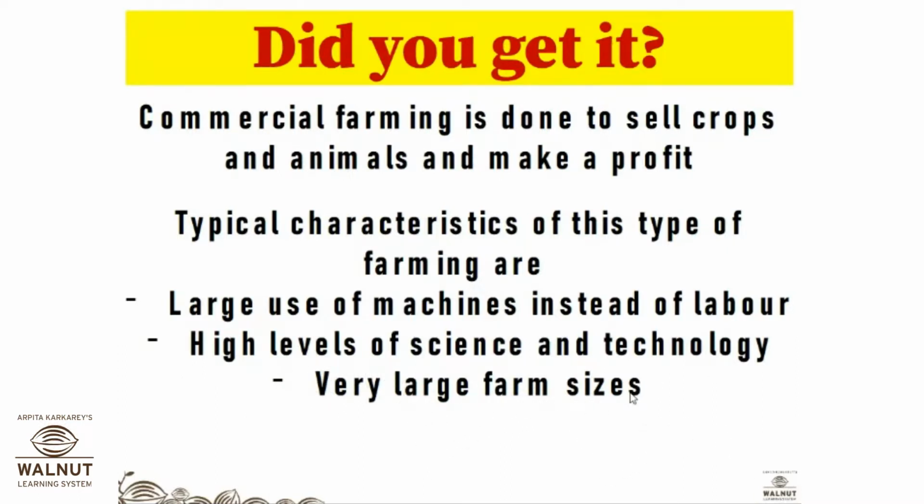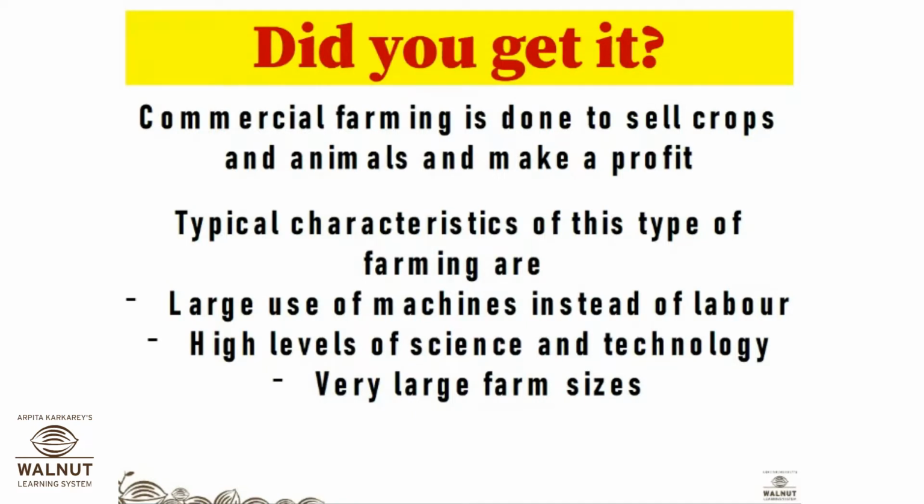So if we talk about, as per the name of this farming, commercial. Commercial means what? The farming which is totally related to commercial purposes. So there they will get more profit. They can sell the crops in the market. They earn more profit by it. They can sell the animals in the market and also get more profit by it.